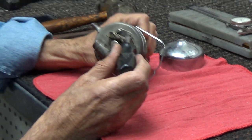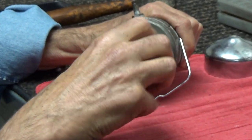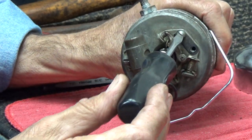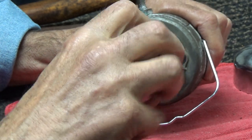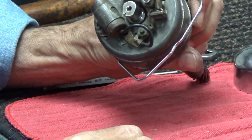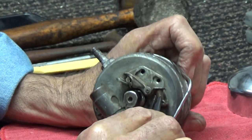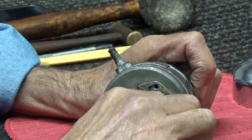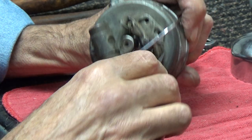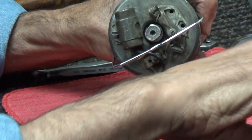So let's see about getting all of these parts out of here. First, we'll take the screws out of the points assembly. And again, this is an early distributor, so it has early style points in it — something you don't see very often, but like all of these parts, they're still available. You have to be very careful with this spring over here. To remove this spring — very gingerly would be the word — we're going to take that out of there real careful-like, so as to not damage it.